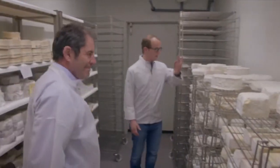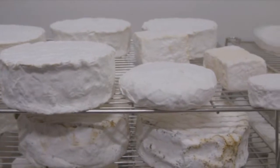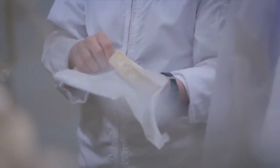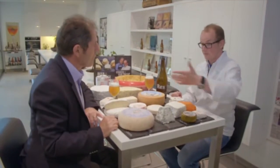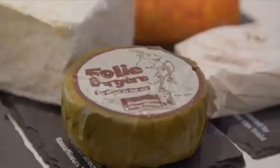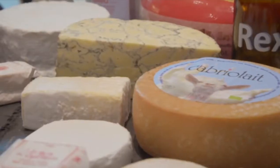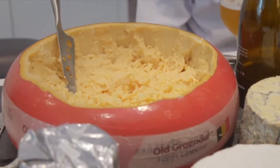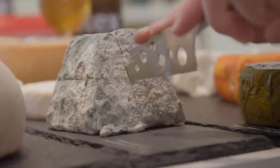Frédéric buys cheeses from the best makers in Europe and refines them in state-of-the-art temperature and humidity control rooms. Naturally, he's an expert on Belgian cheeses. Not many people know that we have a wide selection of different cheeses in Belgium, starting from white molds to very nice artisanal goat cheeses, semi-hard Abbey cheeses, but also beautiful blue cheeses, going to some delicious hard textured cheeses. And I think we in Belgium are not very often as proud as we should be of our own products.